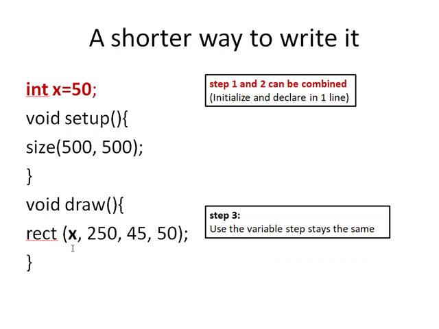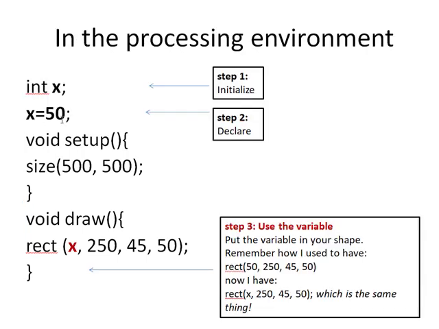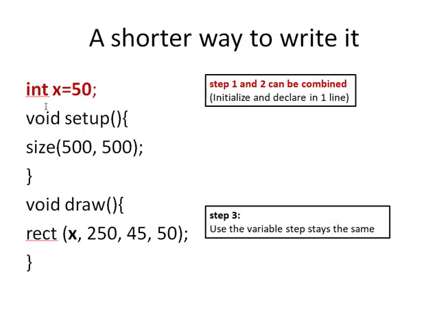Now, there is a shorter way to write steps 1 and 2, and this is the way that we do it 90% of the time. And we're combining that initialize and declare. So instead of putting this as two separate lines, you can actually just do it as one. Int x equals 50. So here I'm saying the type of variable, in other words, it can be a whole number, it's an integer, the name of my variable, and what I want it to equal.